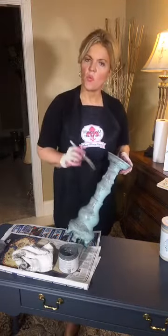Just prep in general, I always say, use TSP on cabinets because there's airborne grease when you're cooking in your kitchen and so on. Even in a bathroom, TSP is always a good thing to clean where hairsprays and things like that land on your cabinets. If you smoke, you want to clean that nicotine off, TSP is a great way to do that. Someone asked if vinegar and water would do that. Sure, it's a great natural cleaner, just anything that will strip away those grease residues that are left behind.